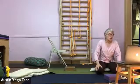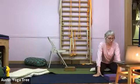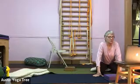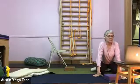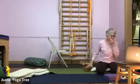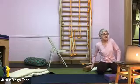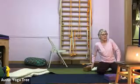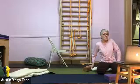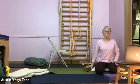Okay. So just as the body relaxes, maybe the head comes forward, the brick has to come forward, keeping the hips settled, make the most of your length. And then slowly push with the hands, sit back on the heels, come upright.